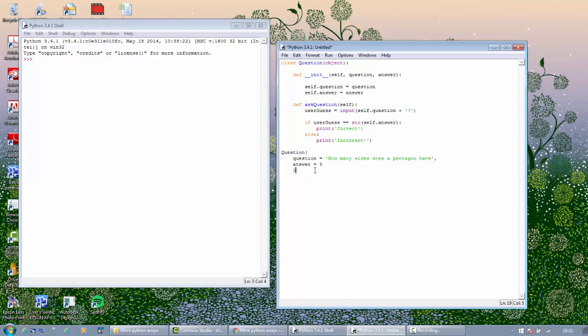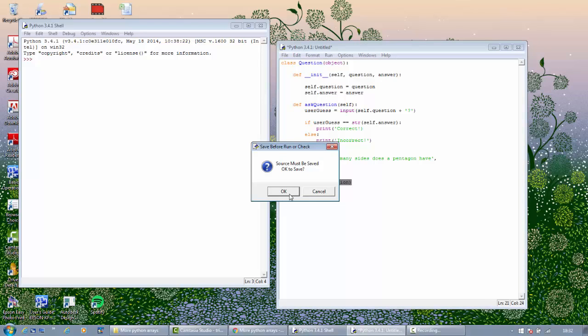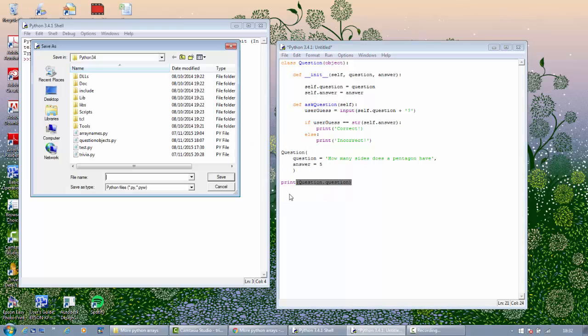Okay, if I just try to print out the question and answer, let's see if it'll allow us to do this. Print question dot question. See what this does. I've not actually done this before, because I'm used to working with a collection of questions.